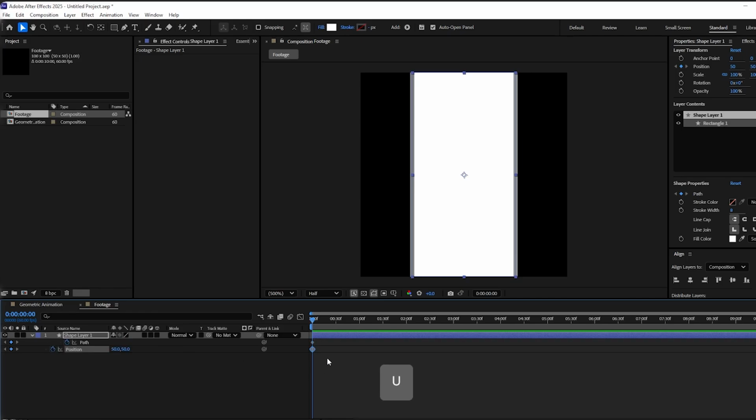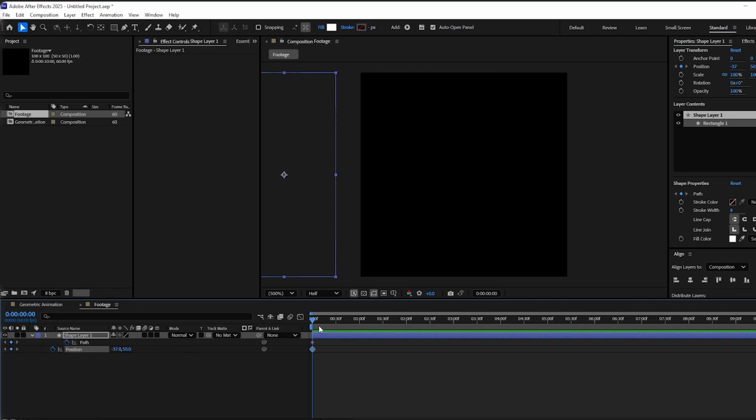Animate the shape position and path, then loop the animation so it repeats.